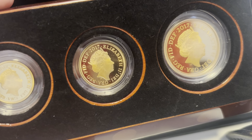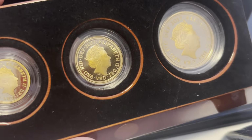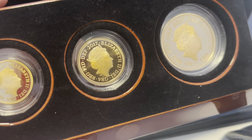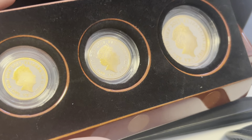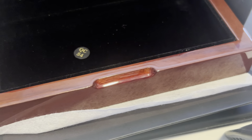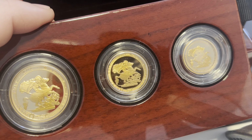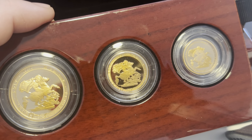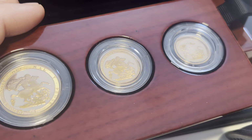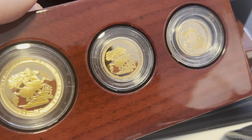I've always got to factor that in. You know, if I'm buying 70 coins, I'm going to have to pay 70 prices, but I can't pay for the potential. It doesn't work in business, unfortunately. So yeah, you got the double, the 4.5. These will come back in about 3 months. So it's 3 months where I've got a few grand sitting on the table. I won't tell you exactly what I paid, but it's going to be an okay payday when it comes back.